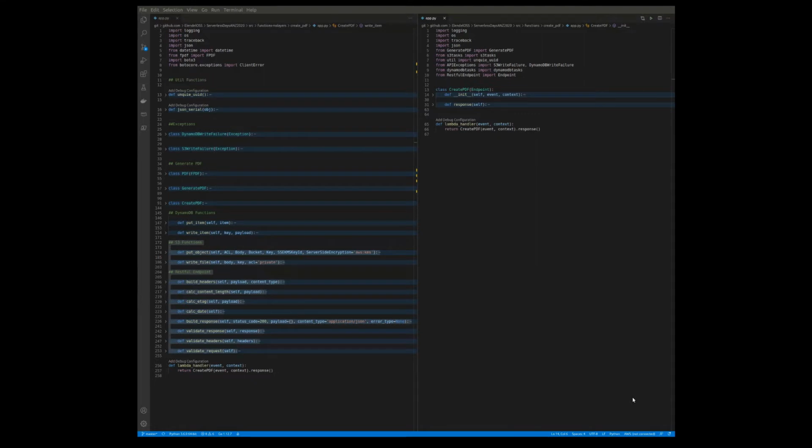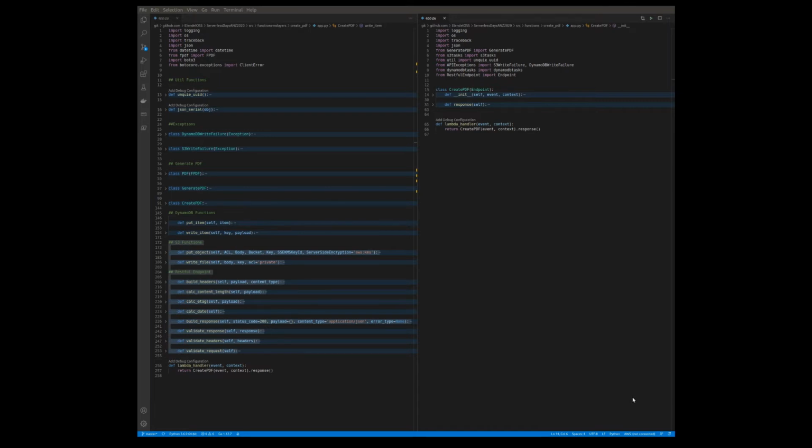So let's look at the code base differences between a function that is utilizing a Lambda layer and a function that is not. On the left hand side, we've got a function where we're not utilizing a Lambda layer. As a result, we're having to import all of our core libraries into the actual discrete Lambda itself. We then have to reference and write all of our functions, exceptions, and all of the classes associated with generating the PDF, talking with the Boto framework, and building our response for the RESTful response, all of which have to reside in that function. And as you can see here, we end up with roughly 257 lines of code to perform all these discrete functions.